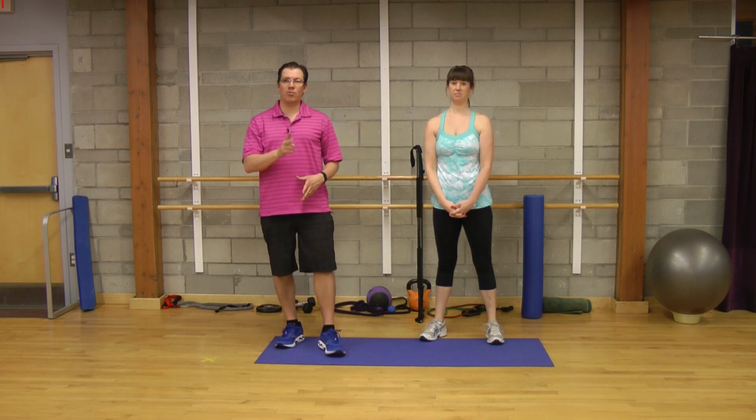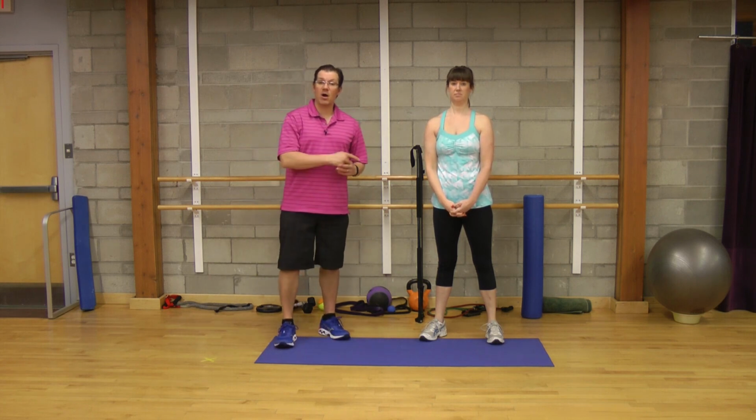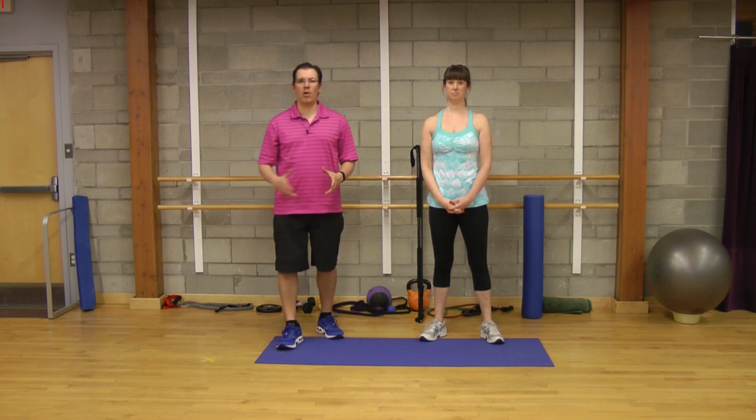And a lot of people just end up stretching out one of the hip flexors, and it's important to hit both of them. Now that second one, the 90-90 hip flexor stretch with side bend, looking at sets, reps, time and intensity: sets, 1. Repetitions, you're doing 2 on each side, alternating back and forth. Time, you're looking at holding for 20 seconds. And intensity, you're looking for a light stretch. You're not trying to rip apart the muscle.